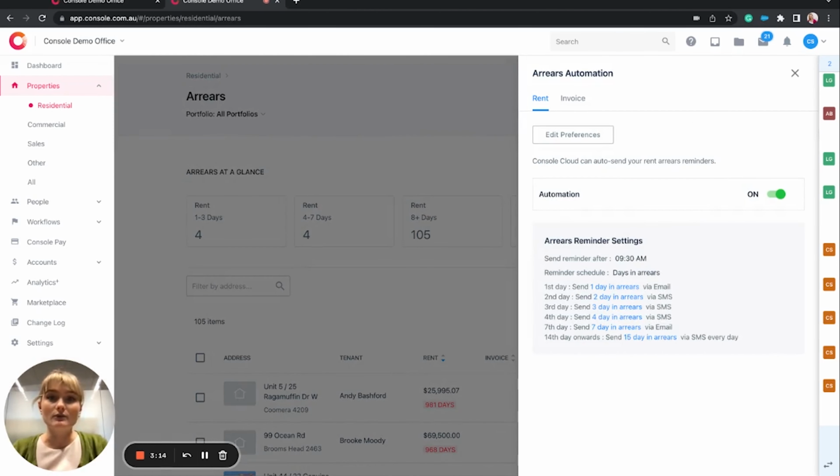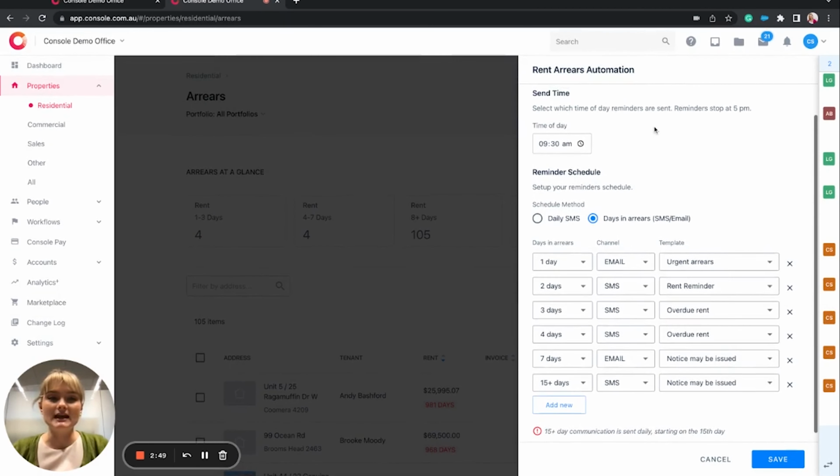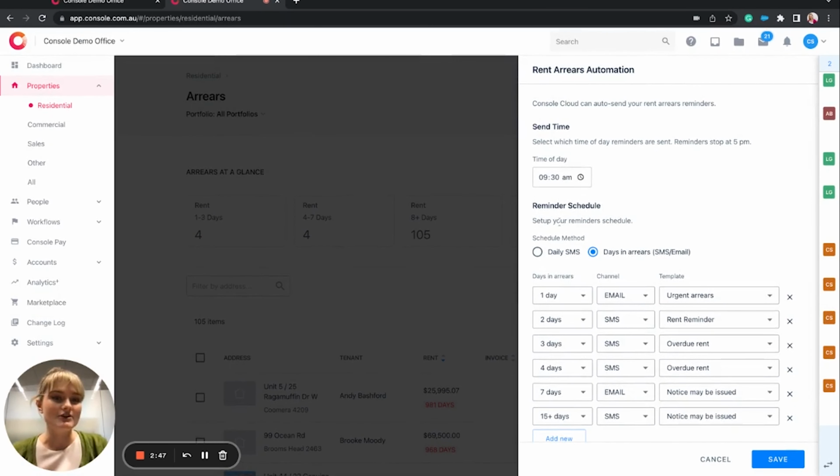If I just click that automation button on the right-hand side of your screen, it pops up this little modal here, and you'll be able to see that there's both rent as well as invoice arrears. Overall, I can see that the automation has been turned on, and you're able to see the settings for the current automation that's been activated for your agency. If I did want to go and edit those preferences, I can just go into here, and we'll dive into this in a little bit more detail in our next videos.